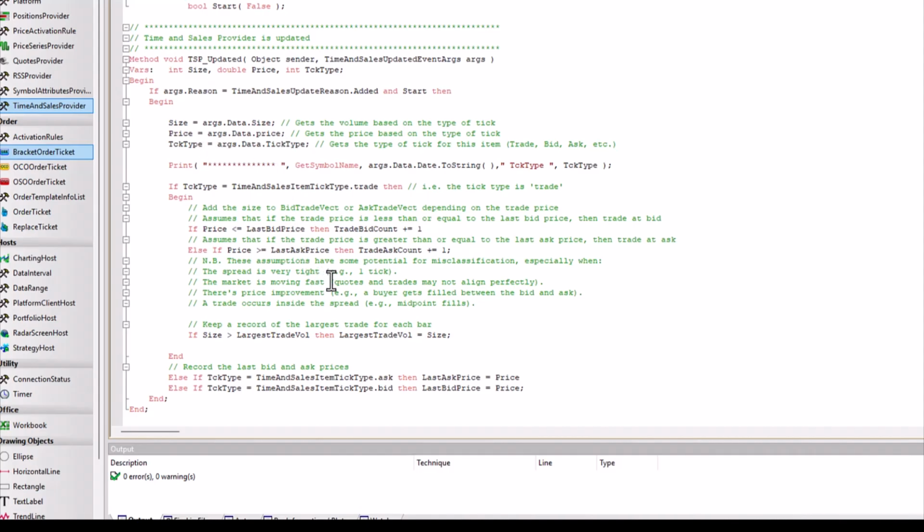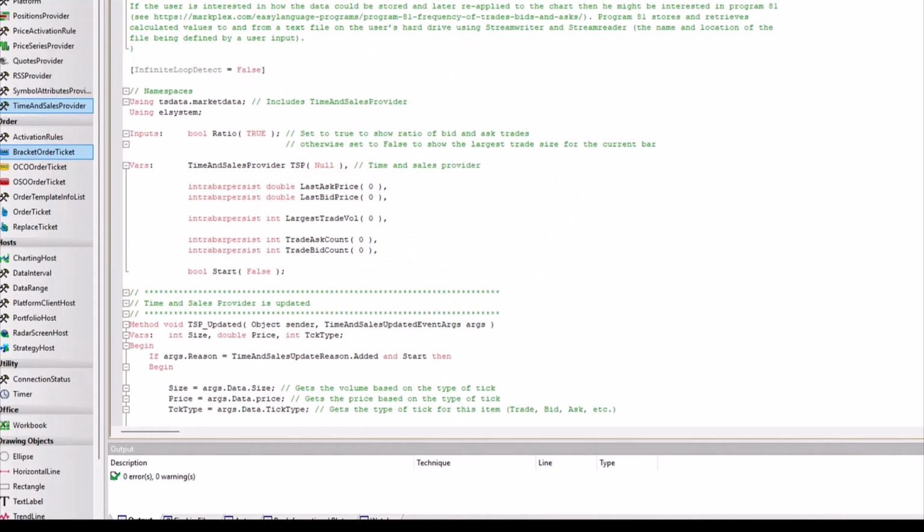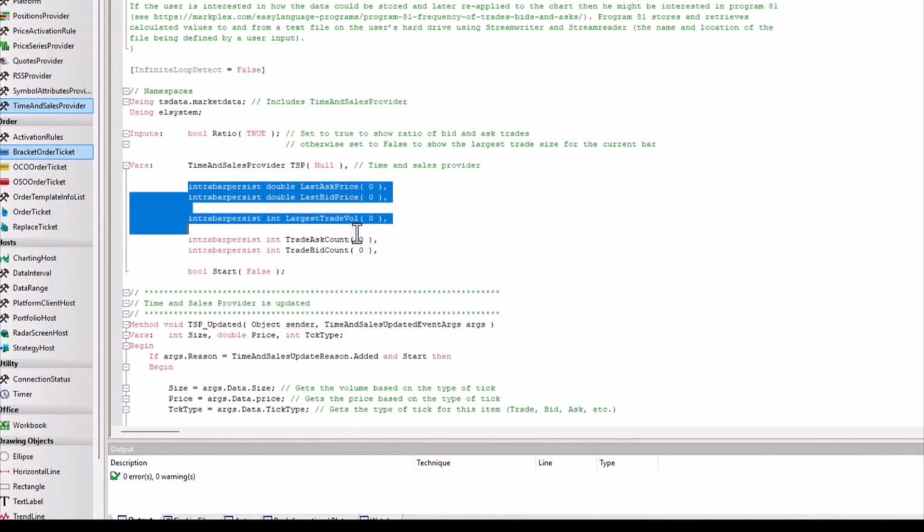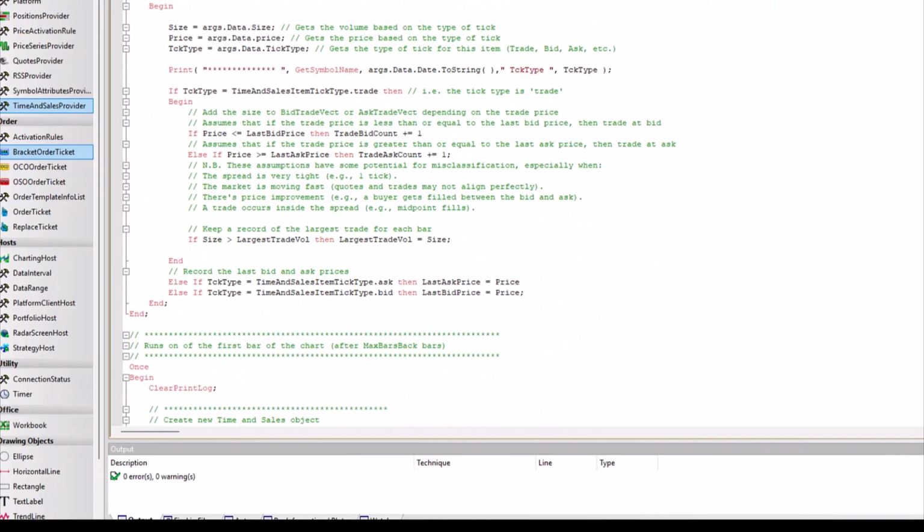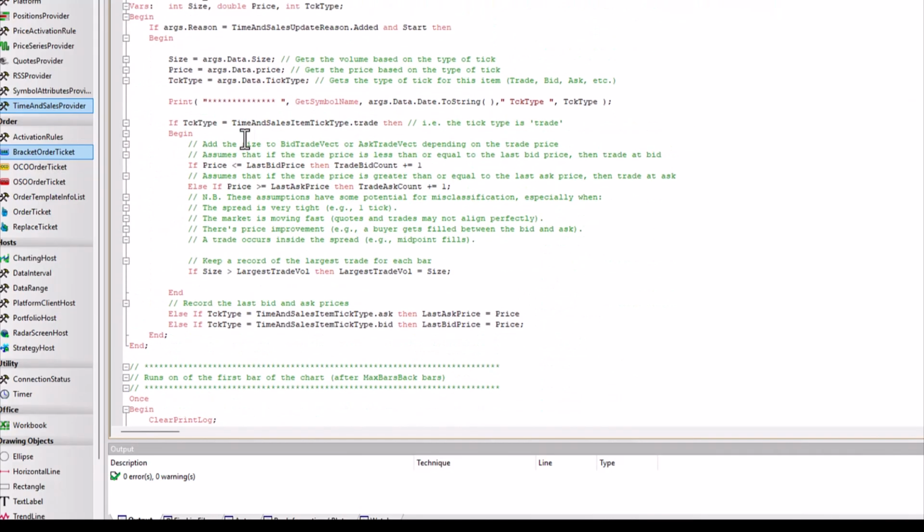So first of all, if the tick type is an ask or a bid, then we put in the price appropriately, last ask price and last bid price. These incidentally are set to intrabar persist variables, as you can see here. So that's if it's an ask or a bid. And then if it's a trade, we make the assumption here that if the price is less than or equal to the last bid price, then we increment the trade bid count by 1.